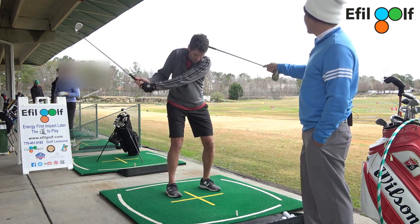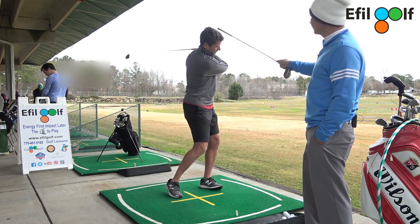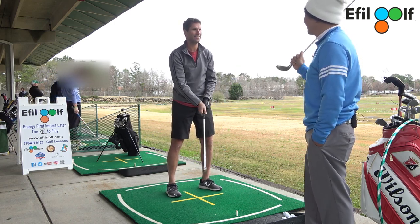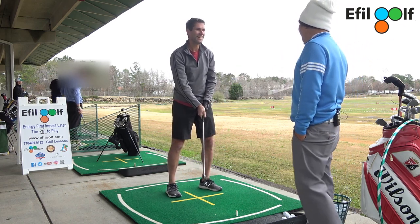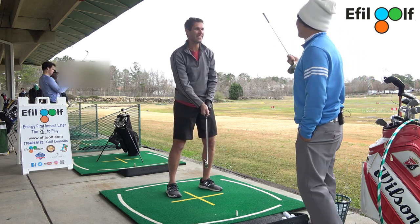Okay, so now on the downswing, move your hips. Perfect. And turn your body, keep turning. Look at that. Very nice. This is like an antique. This club is only good for instruction now.